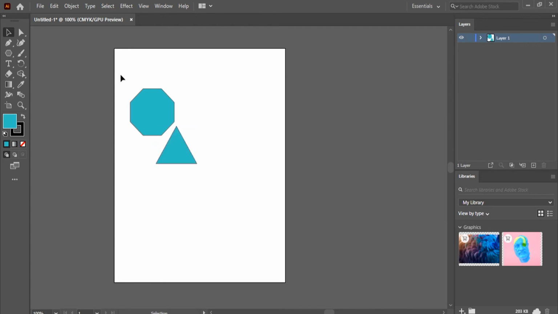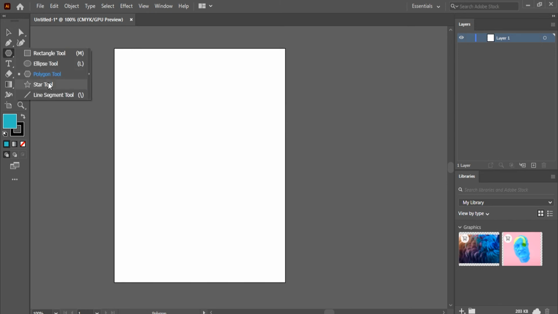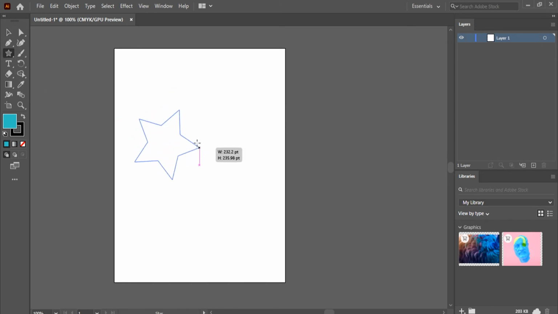The next tool is the star tool, and it works very similar, in fact identical to the polygon tool. If you click and drag, it'll create a star. Up arrow creates more sides, down arrow creates less sides, or I should say points. So right now we have 5 points, a 5-pointed star, a pentastar. But if we want something with 6 sides, 7, 8, 9, 10, there's a 10-sided star, we can have that. If we want to go all the way down to 3, that's again another equal length triangle.